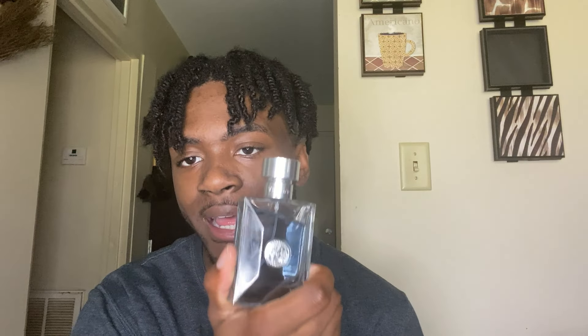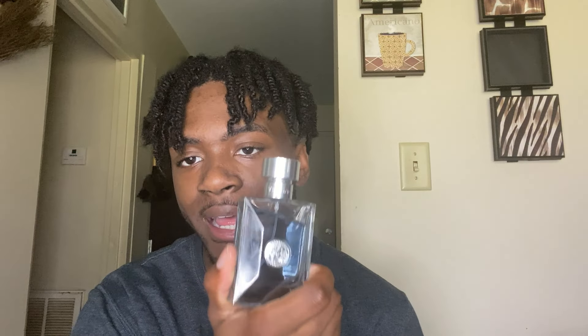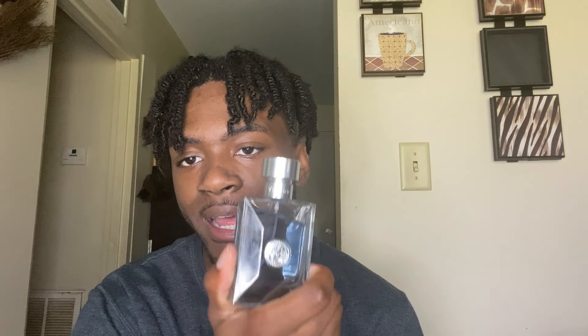I literally got a compliment wearing Carolina Herrera Bad Boy Electric Kabah at work. A woman in her 60s told me, 'That smells lovely — you make me want to follow you around the store.' In my head I was like, please don't do that! But I said thank you. This fragrance is a serious compliment getter. That pink pepper and flower note really give it a special touch — if y'all don't have this, pick it up. It lasts eight hours and performs really well.